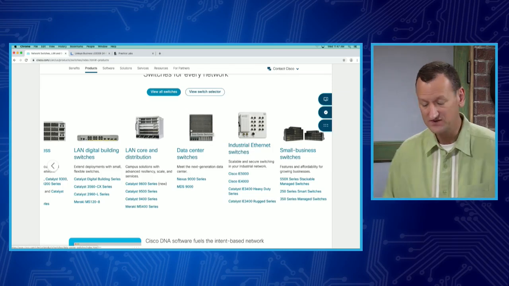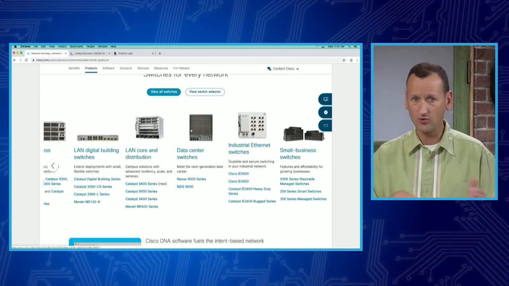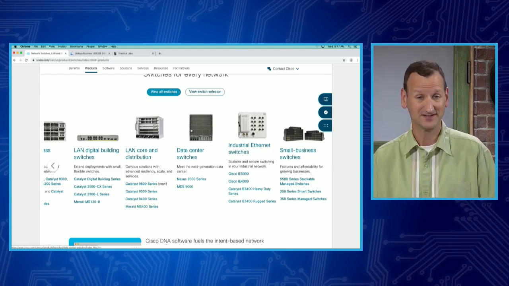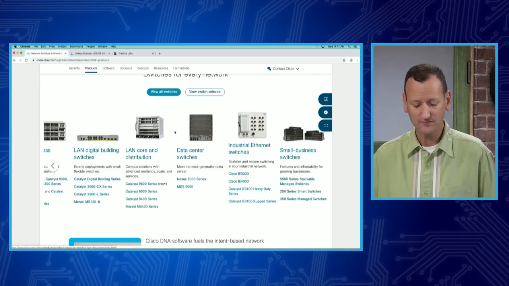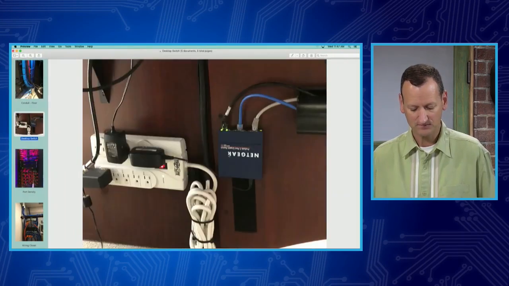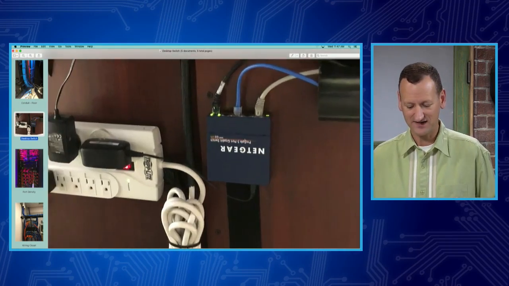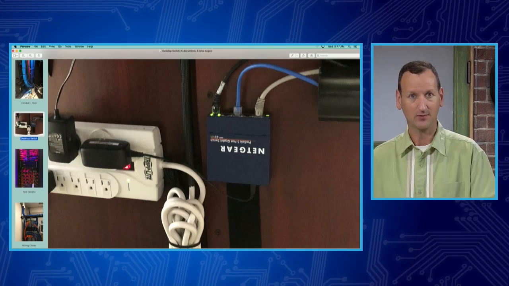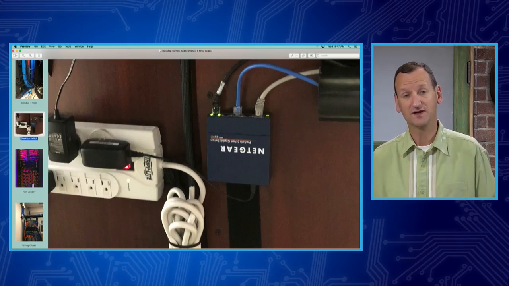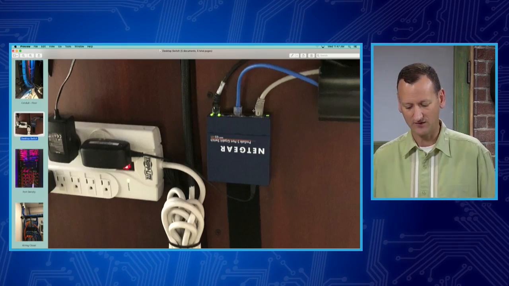After we've picked the right switch, we have to figure out where we're going to put it. And when I say where we're going to put it, I don't mean like a core distribution layer. I mean where we're physically going to put it. There are a lot of different places that a switch can go. For example, if it's a standard desktop switch, you might mount it underneath your desk. This is actually a picture from underneath my desk in my office. I've got a Netgear switch with a cable running in that's my main network cable, and then I split it to run to my computer and to my VoIP phone. So those two connections are coming out here on the right side.